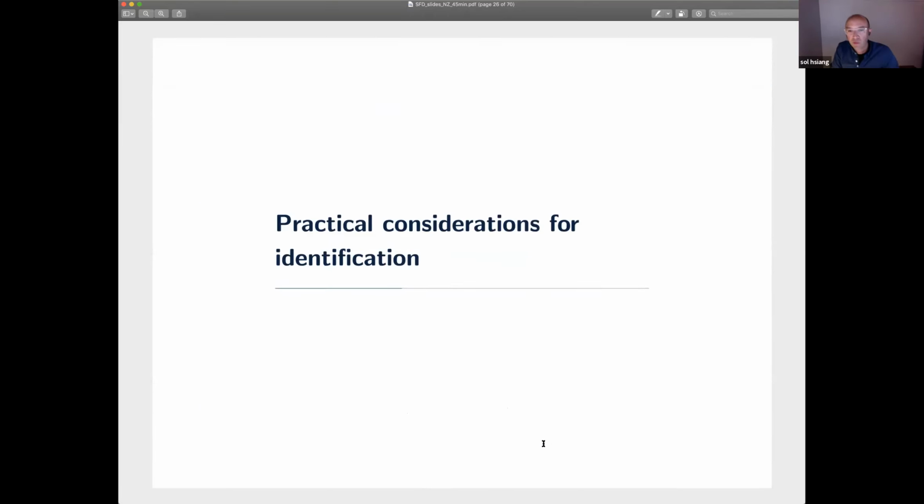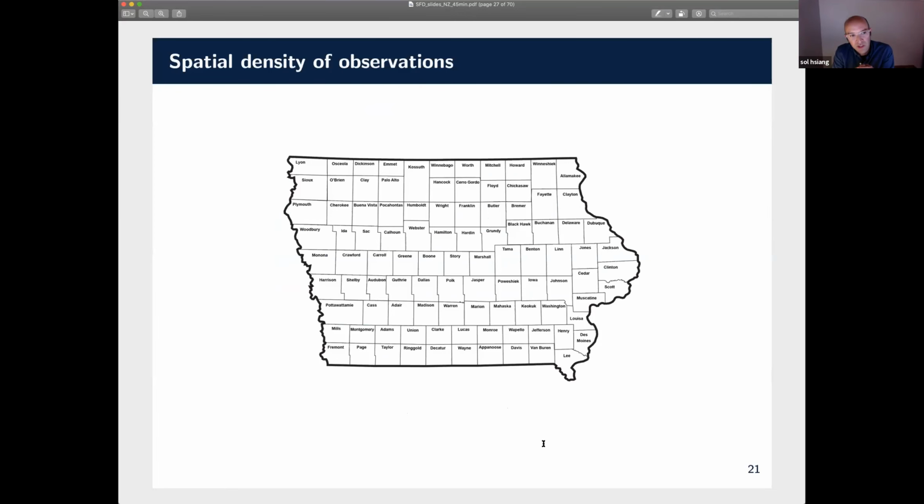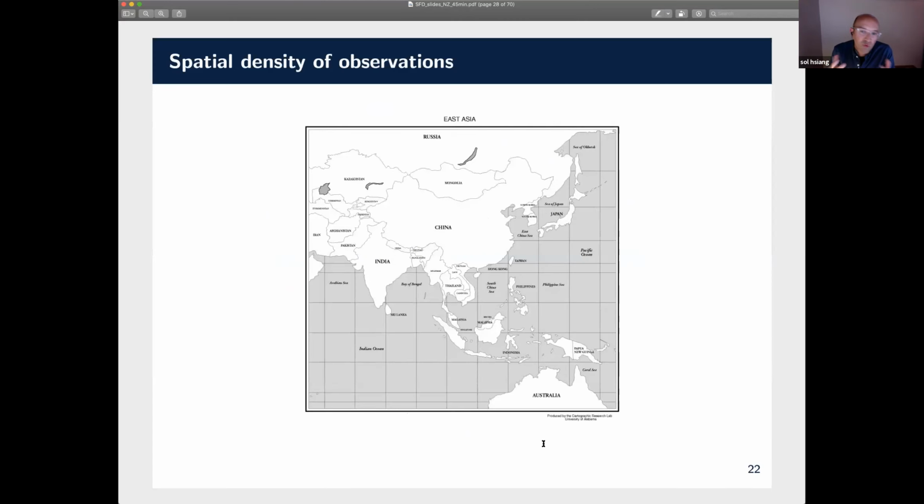Okay, so I see that I'm going a little slow, so I'm going to pick up the pace and maybe skip a few things. The first thing I mentioned, the practical considerations to consider, is the spatial density of observations. The units of comparison have to be similar to one another in order for this to make any sense. So here's a picture of Iowa in the United States, and we think it might be plausible to compare observations that are adjacent in this context. In other contexts, Russia and China are adjacent neighbors on a map like this, but we might not think that they're comparable. And part of the reason is because there's many elements within those units that are very far from the boundary. And so this seems like it would be an unreasonable context to try to implement something like this.